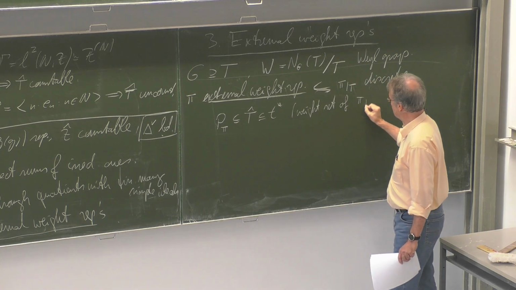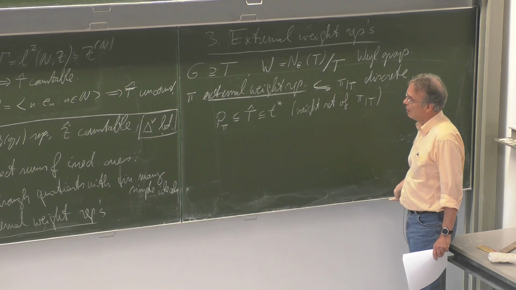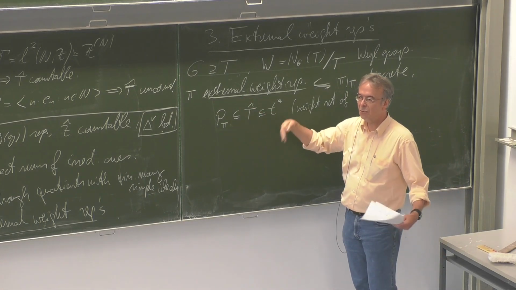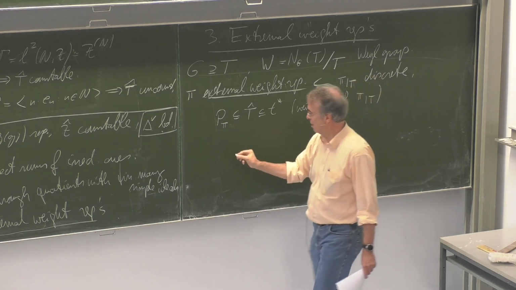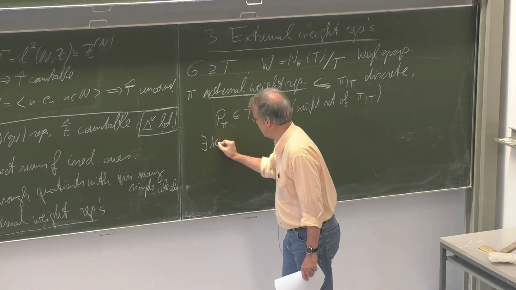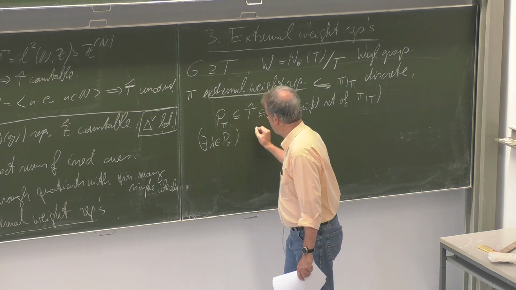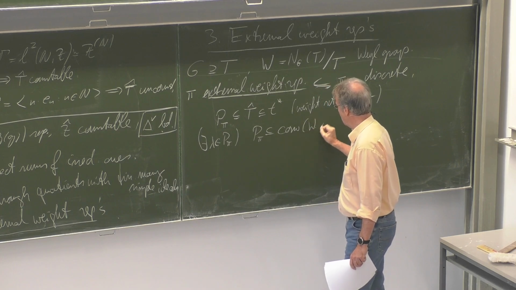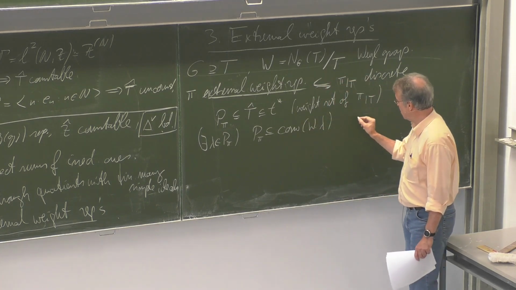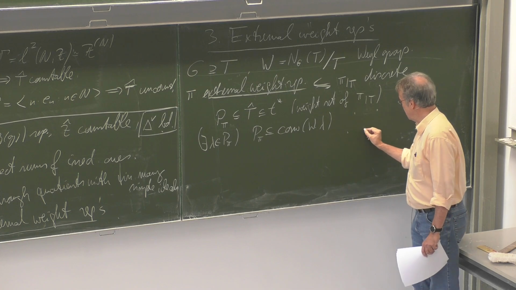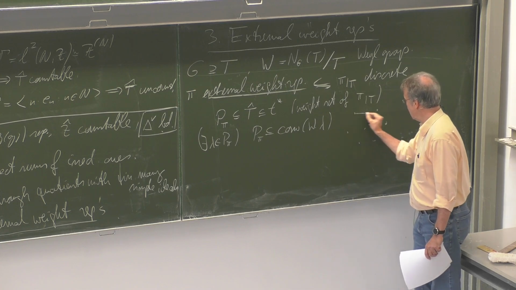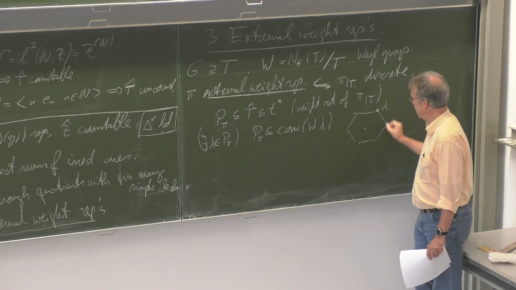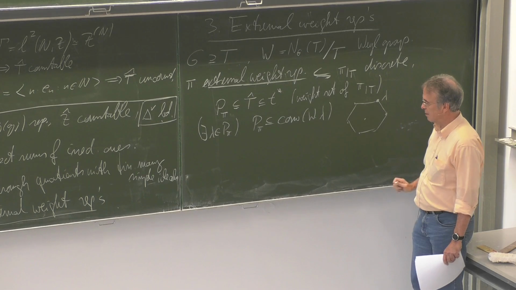of the representation on T. And the extremal weight condition is that this should contain an extreme point, but this is a discrete set. So we want that there exists a lambda such that this is contained in the convex hull of the Weyl group orbit. The picture is like this. SU3, you have these pictures. So this could be a weight set, and then the extremal weights are like this.